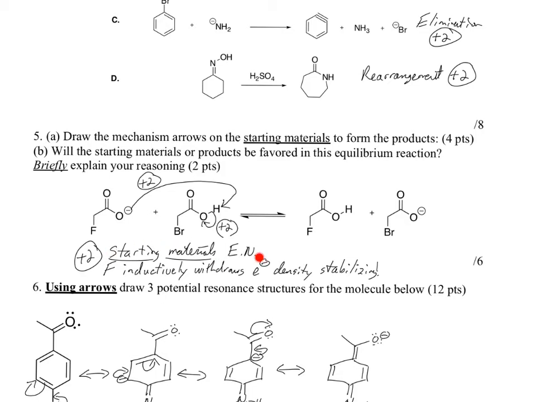So the starting material is going to be more favored because the fluorine is pulling electrons. And that's actually going to stabilize this O minus. Another way you can think about it, if it's fluorine pulling electrons, it's making this H more delta plus because the electrons are being pulled, right? That's called induction. So you can look at it this way or this way. But that explains why the starting materials are favored. Because the fluorine is going to pull, make this more reactive, more delta plus. And also because this fluorine pulls, it makes this O minus more stable because it's helped pull the electrons away. So they're not willing to react.